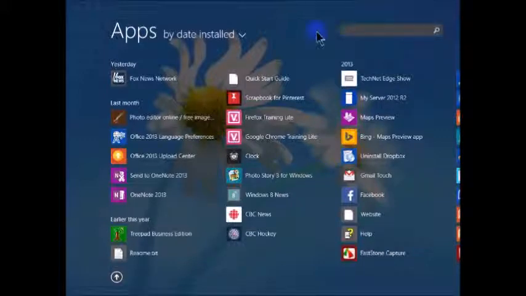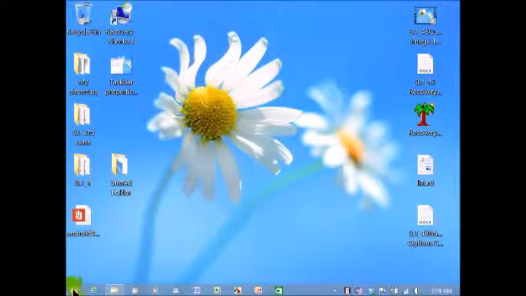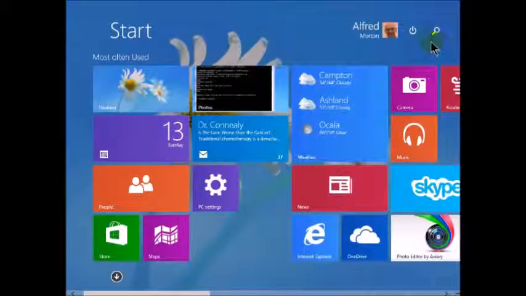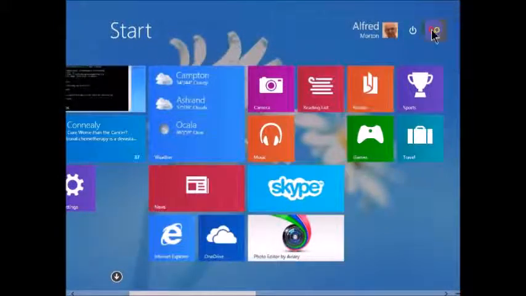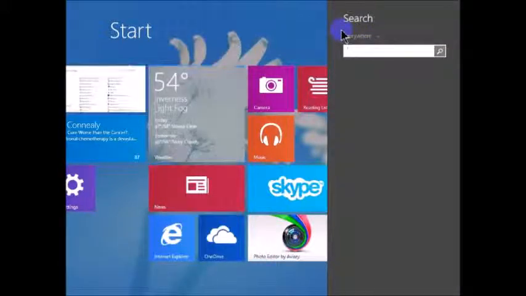But for the most part when we're searching for something in the start screen, most of the time when we're in the search box on the start screen, it's set for everywhere, which is about the way you want it.